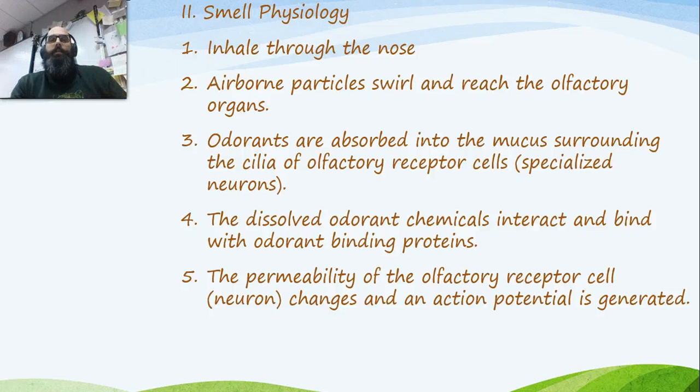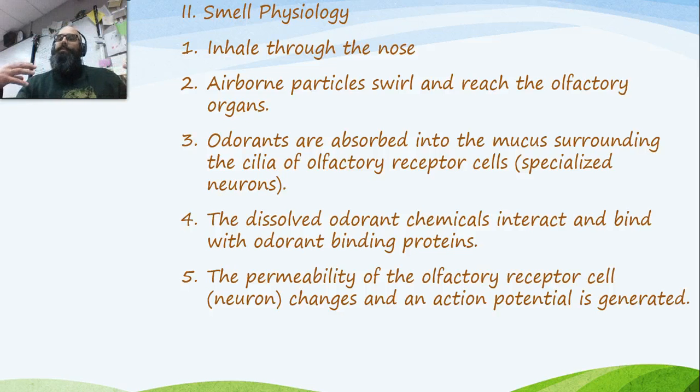The other thing it does is it allows particulates in the air, or airborne particles, to swirl right around all the olfactory organs, and that swirling allows them to embed into the mucus surrounding the cilia of the olfactory receptor cells. Remember, those are specialized neurons. So those particles involved in smell will get stuck in the mucus. What actually happens is they dissolve.